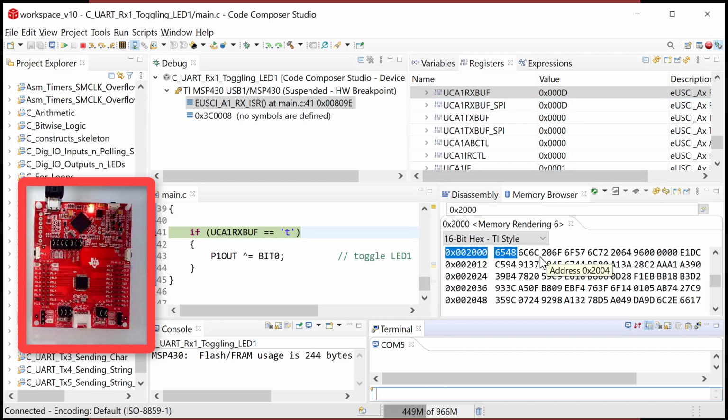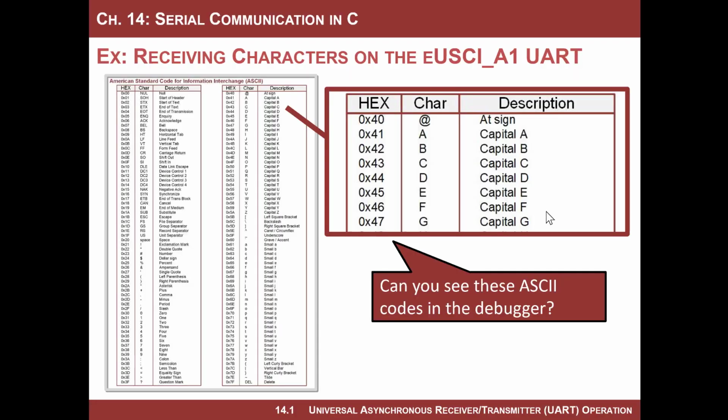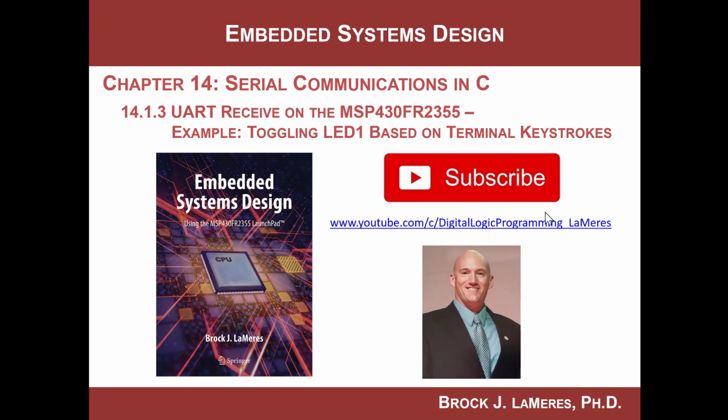Okay, but the fact of the matter is this: you just did it. You just created a program that's receiving UART characters from the keyboard of your computer by sending keystrokes through a terminal window, converting to ASCII, blasting it down the COM port into the application UART of the MSP430, that pumps it over into the A1 RX, and you're able to look at the characters and respond to them. Awesome job. This is so cool.